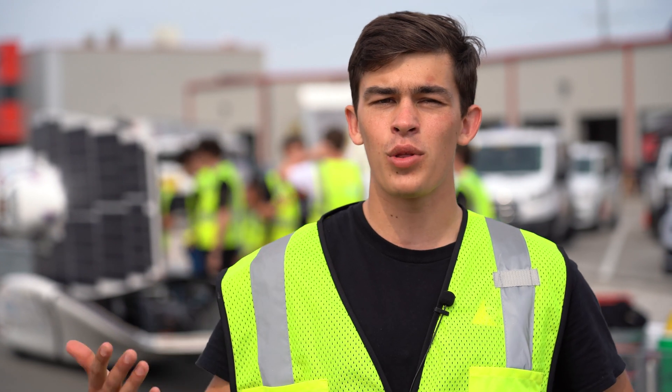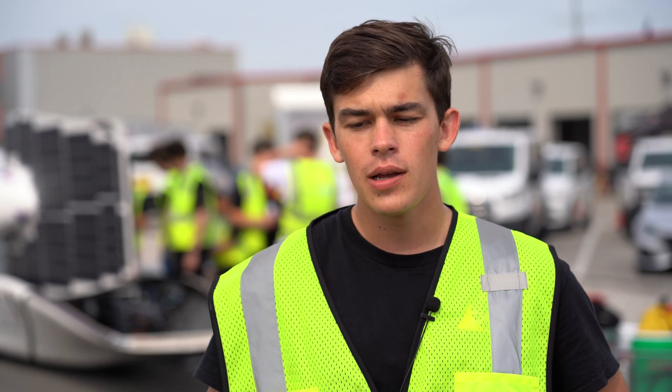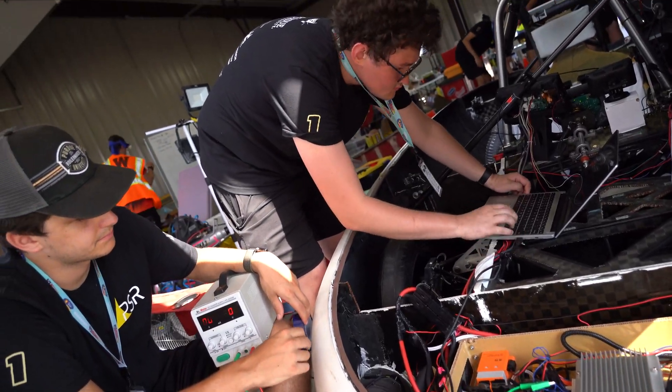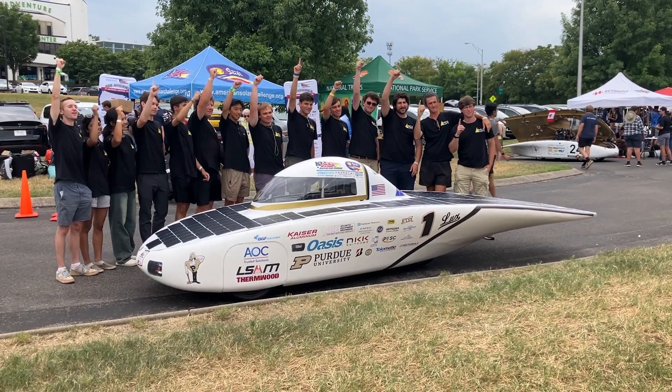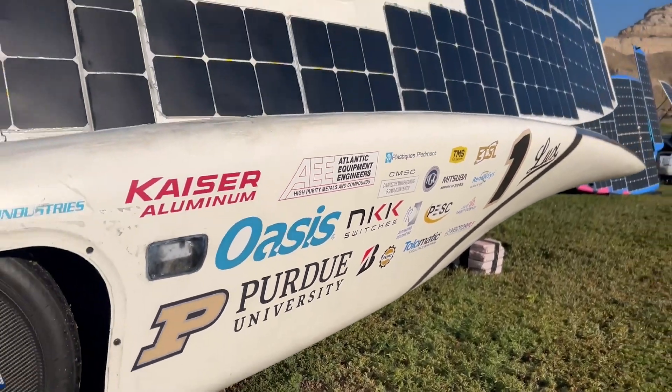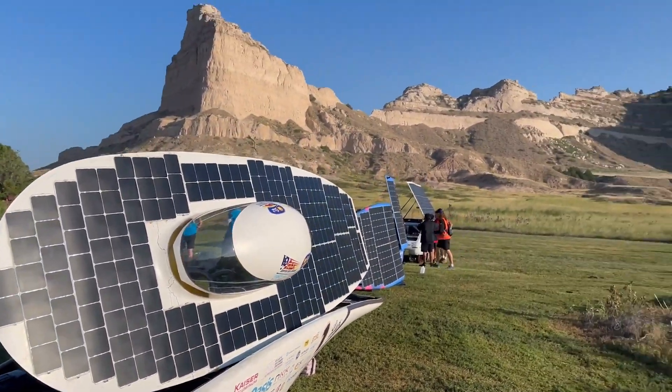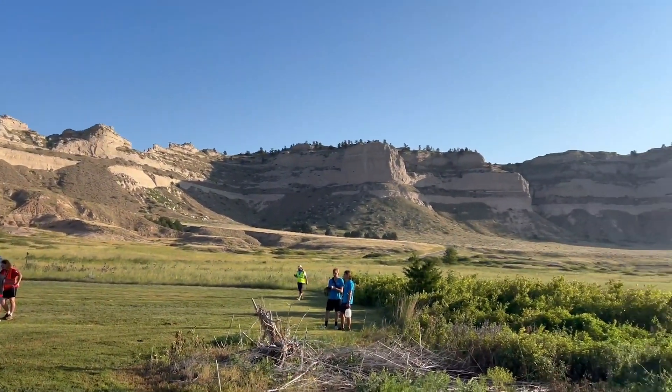I think it has to come with the nature of how Purdue students are — it's a very friendly environment; we're there to support each other. When you see progress almost on the daily, it really motivates you to keep on going. And with Purdue World Racing, every single day you're getting closer and closer, and so that just keeps the people wanting to do more.